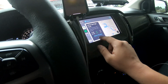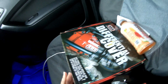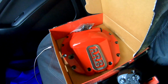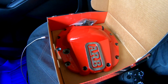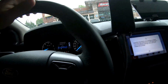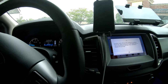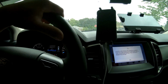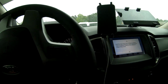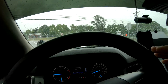to Ford to pick up some diff fluid because we are swapping out the stock stamped steel differential cover for this. Let's see if I can open it. This ARB bad boy right here. Getting that installed today and heading over to my buddy Trevor's shop to get that done. And I'm gonna cover some questions and some video of the install to show you guys what the ARB differential cover looks like on my rig, and kind of talk about it a little bit.